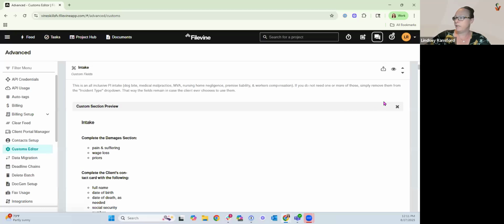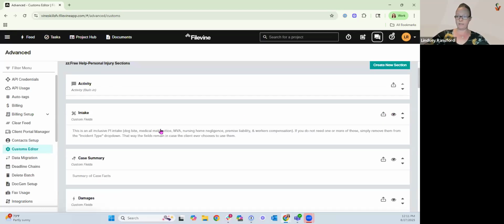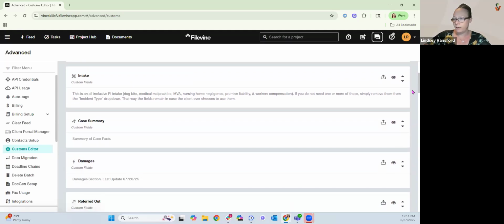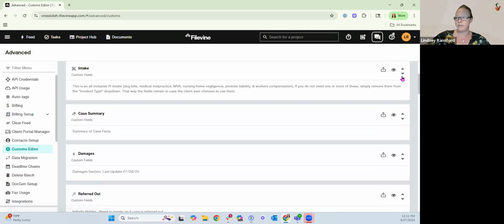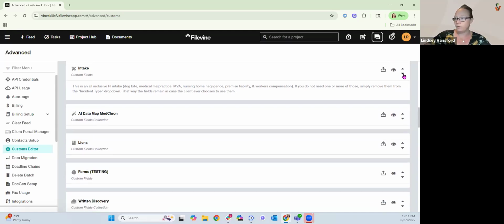You also have the ability to change the order in which these sections are shown on the front end as well, just by using these up and down arrows. Fun fact with that, if you are trying to move these around, if you position the section you're trying to move just to the top of your screen and you just start pressing down, then you don't have to keep moving your mouse to move it down. Just keep on clicking and it'll move it all the way through until you get to the end.